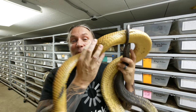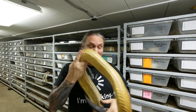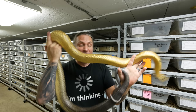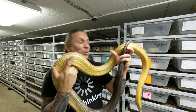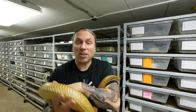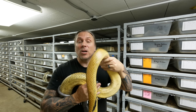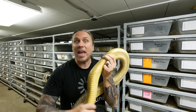And I showed you guys my female blacktail cribo the other day that had just ovulated. Well, of course, this is Rico. Rico has been one of my favorite snakes for many years now. I mean, just look at this animal. This is a colubrid, absolutely enormous. That is an incredibly impressive animal. And the truth is that I've actually bred these guys in the past and produced a few clutches of eggs, but I've never actually hatched one because they were always infertile. Whether it was Rico's problem, whether it was the female's problem, I have no idea.